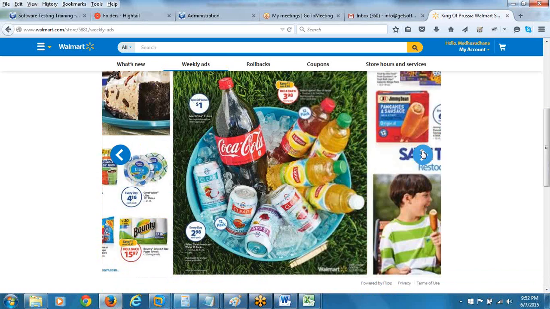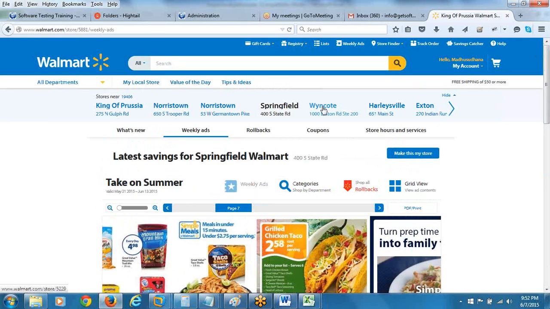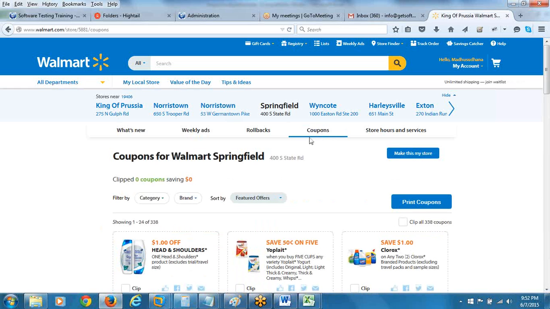Like this, every week a new flyer will be uploaded here on Walmart.com. Thousands of stores are there in Walmart, and they are uploading their own flyers every week. That means some changes. Every store may give some coupons. Coupons are specific to that particular store, not applicable throughout every Walmart store. Of course, Walmart chain-wide coupons are there too, but some coupons are specific to those stores only.